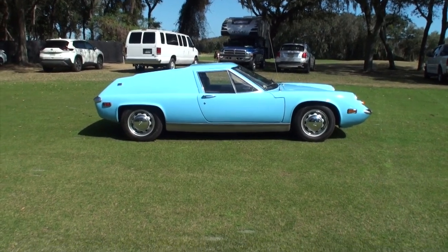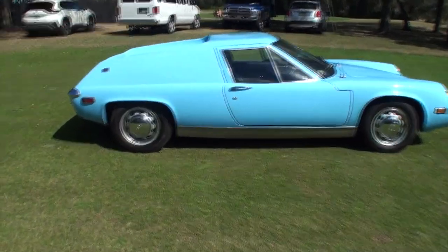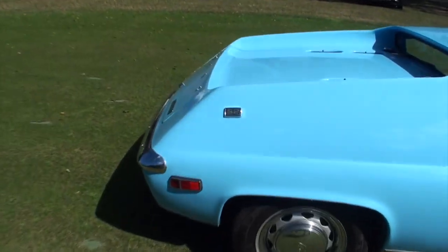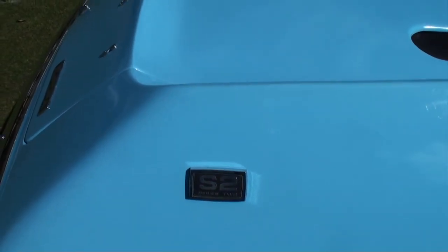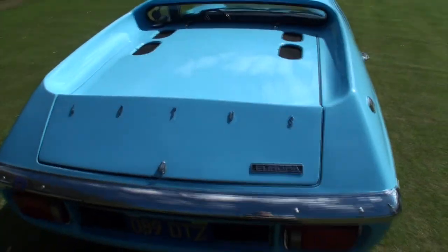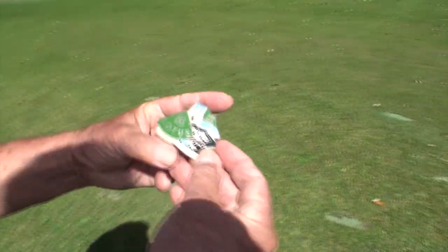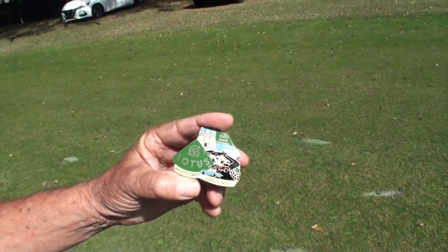So we know why you bought it — why did you sell it? I sold it because I was at a car show in Santa Barbara, California, and somebody came up to me and asked if the car was for sale. I said no, and they just made me a silly offer, so I sold it reluctantly. Show me something you kept when you sold it. I kept a little badge from the West Coast Lotus meet, 1988, when I sold it — kept the badge thinking someday this car is going to resurface and I'm going to buy it back. And it did, in 2000, and I bought it.